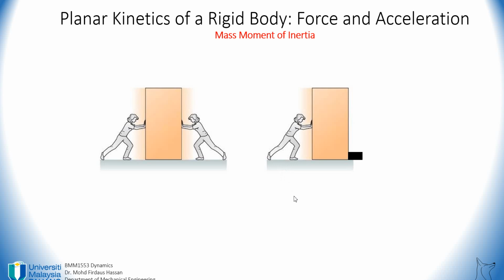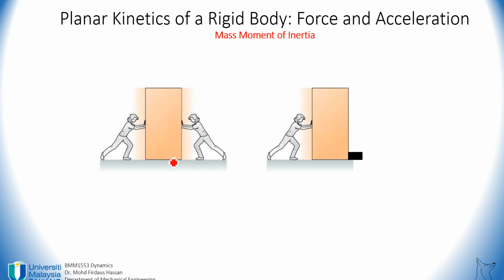This video is the continuation of the previous video, which is still under planar kinetics of a rigid body, force and acceleration. The previous video was all about the overview or introduction of this chapter, but today we are going to discuss the first subtopic or first subchapter, which is mass moment of inertia.